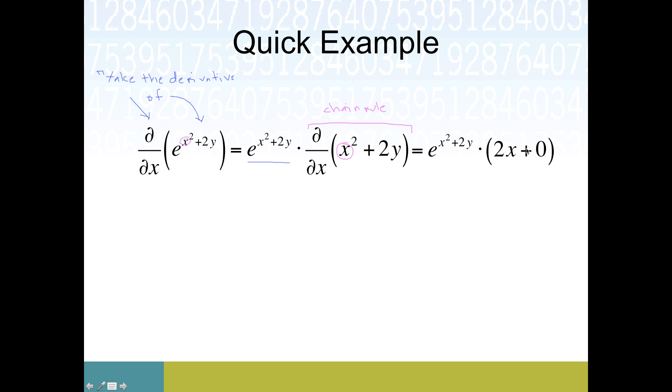Now the derivative of this exponent piece is a new mini problem. There's exactly one place where x occurs, and we want the derivative of all this stuff. This is the piece that tends to give folks the most trouble. The derivative of x² is 2x, but the derivative of 2y, our brains want to say it's 2, but it's actually not. The reason for that is we've run into the fact that we aren't supposed to let this y input change in this case. What this partial with respect to x is telling us is that at the moment y is held as a constant. If we were asked to find the derivative of any other constant we would say the derivative of this thing if it's not changing is 0.